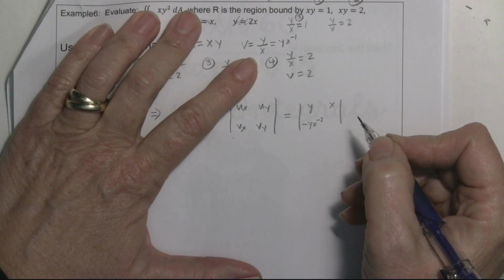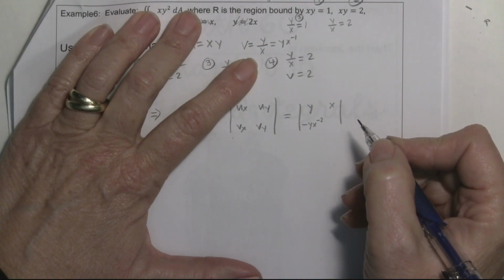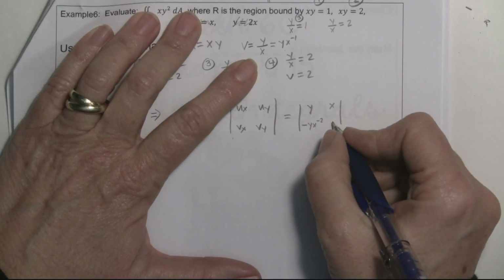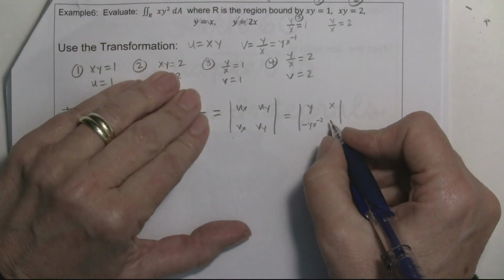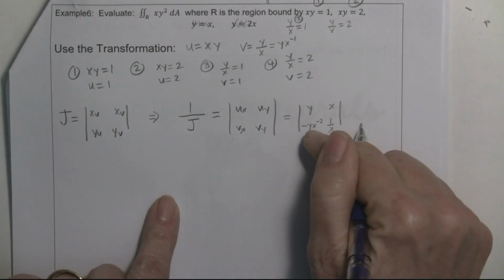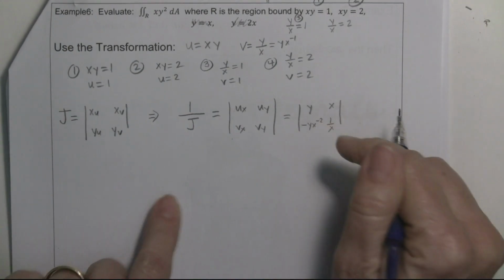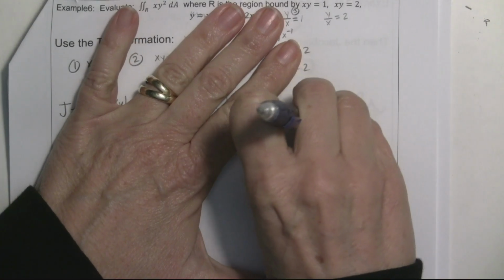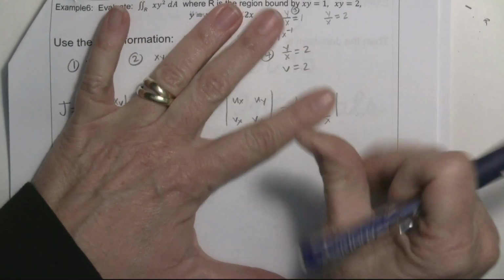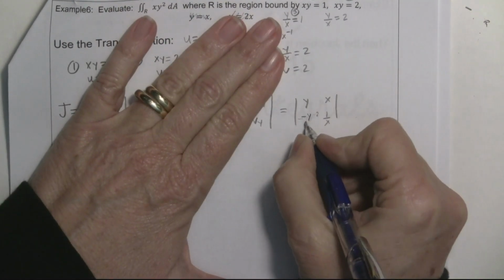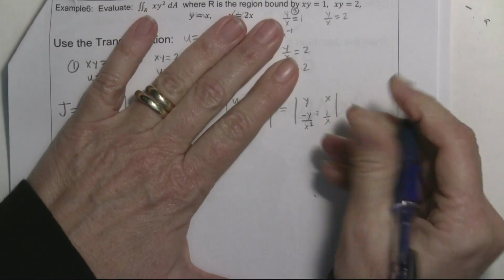I'll fix it. That was kind of messy. And then when I take the derivative with respect to y of this, I get just 1 over x. Whatever makes you happy. I can't help but just want to erase that and write that as negative y over x squared, because I feel like that will be easier when I go to multiply it. So negative y over x squared.